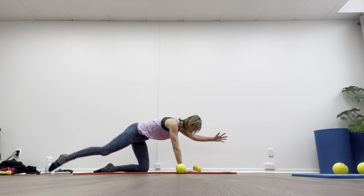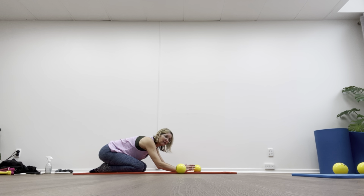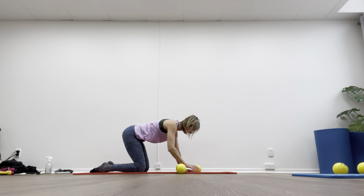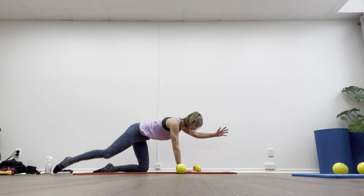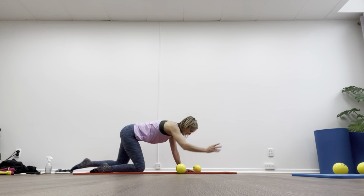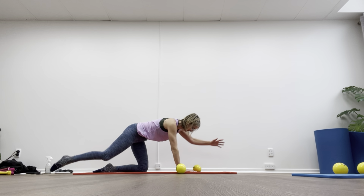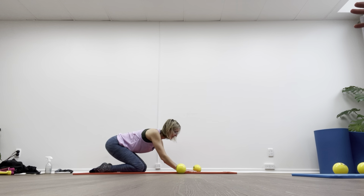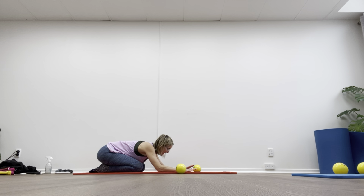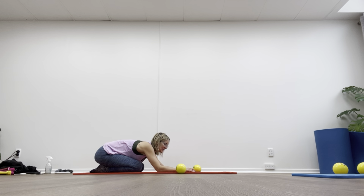So challenge yourself. Launch. Hold. Keep reaching with that leg, reaching with the arm. And then clawing it in. So we're looking to find that stability. Find that control. Hold. And down. And. Three more. Reach. Release your back, give yourself a wobble wobble.